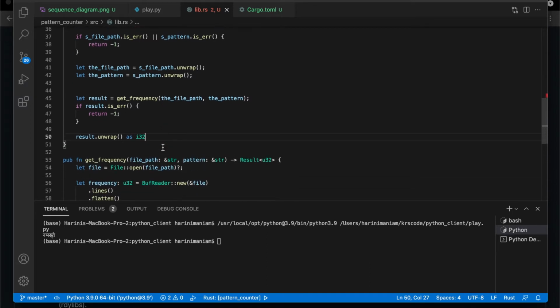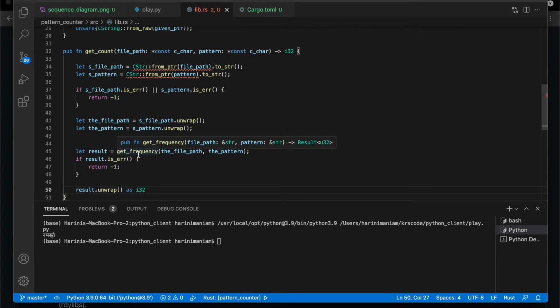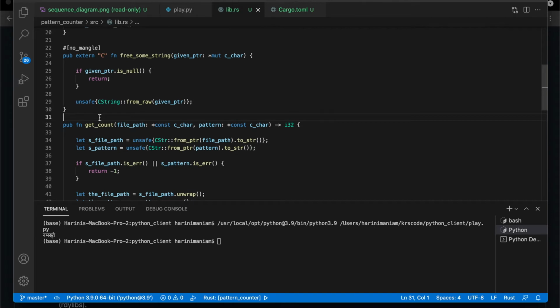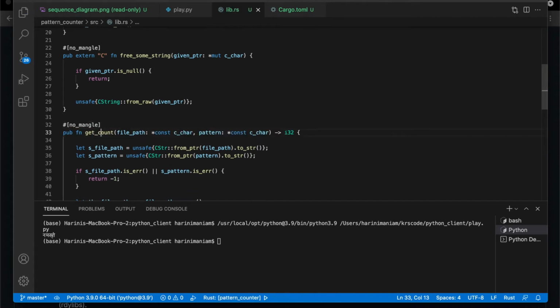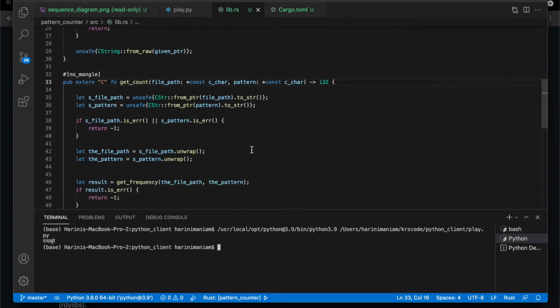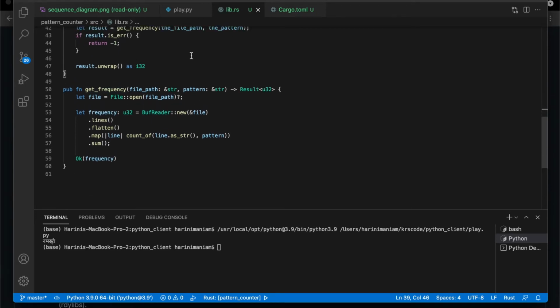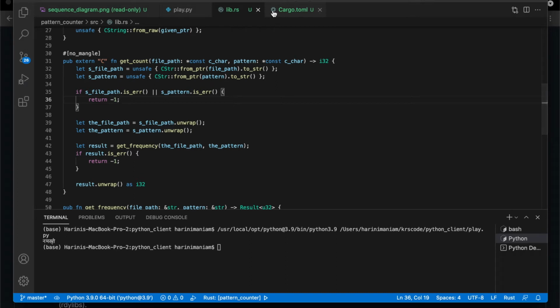And we have to keep the CStr from_ptr. Yeah, it's safe. So the method signature is almost what we had originally, get_count. And let us unmangle this, and then put this in the extern C. So now this is a C API for the get_frequency method. For every method that we have, we try to have one more C API so that you can easily test the other method in the absence of the C API. Most of the time the C API methods will have only transformations, and we don't want to test this. It is equal to testing how CStr and the C string are working. That's a waste of time.